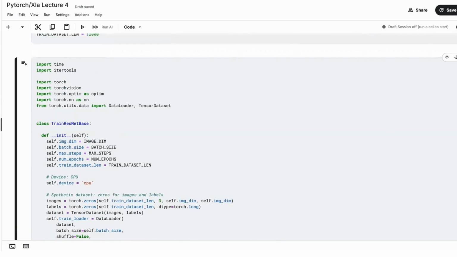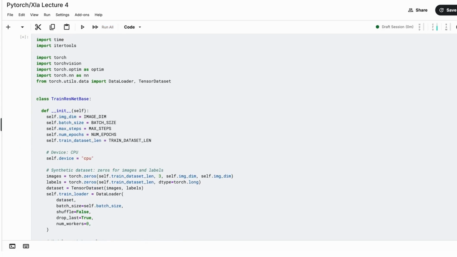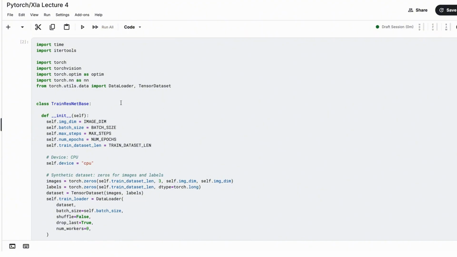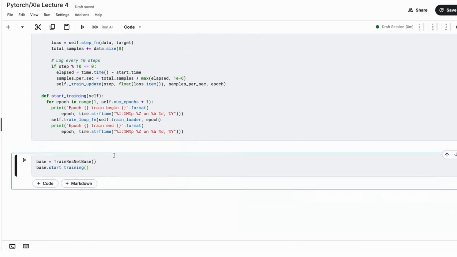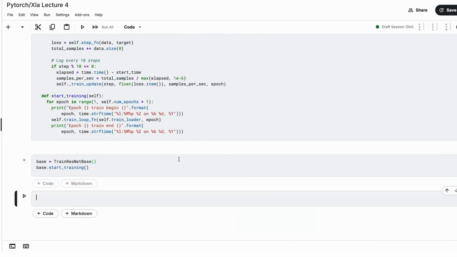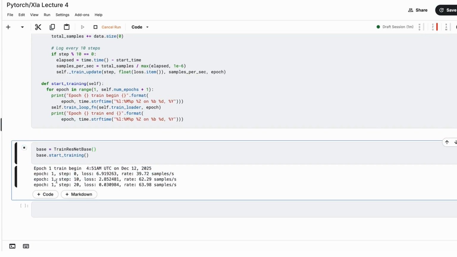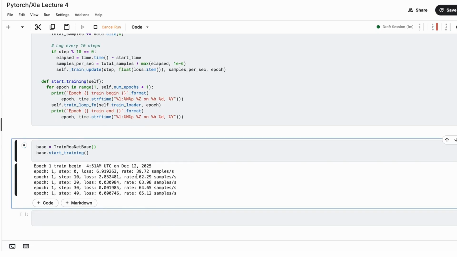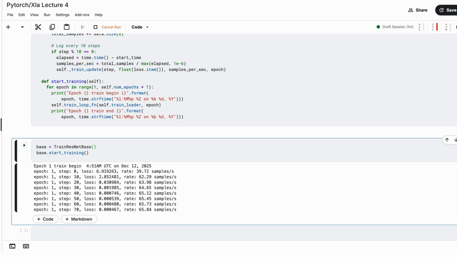Now, let's start our training. We run the first block, then we run the second block, which contains our training class. This is the first time that I run the script, so it takes a little bit of time. Now it's complete. Let's start our training process. As you can see, it starts the first 10 iterations, then the second batch. Here, it prints out the average speed for the last 10 steps. We can see here, it processes about 65 samples per second.